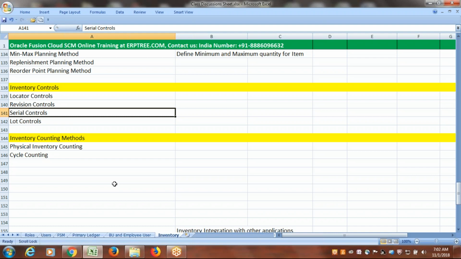Okay, the simple point is we'll set the numbering for those items, based on how many counts we have within the inventory. For that, a unique numbering will be assigned for the item counts.